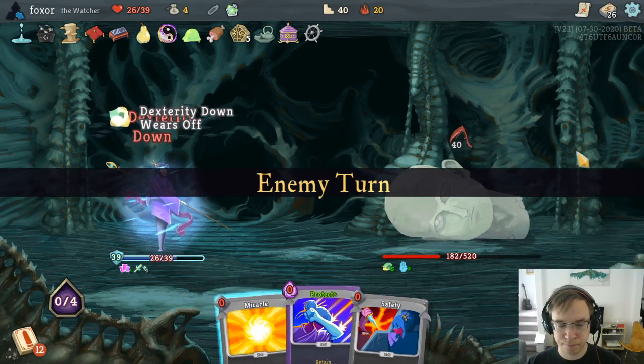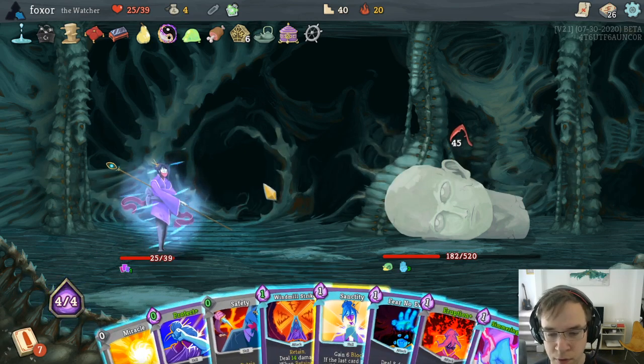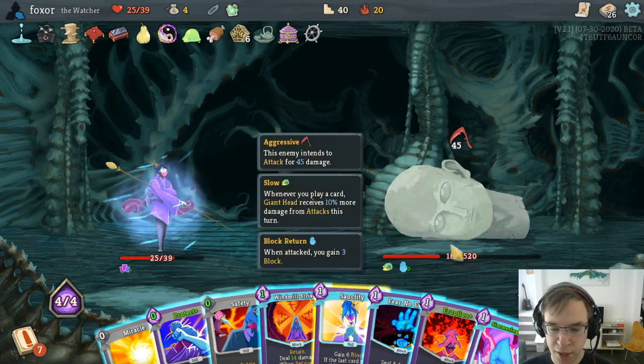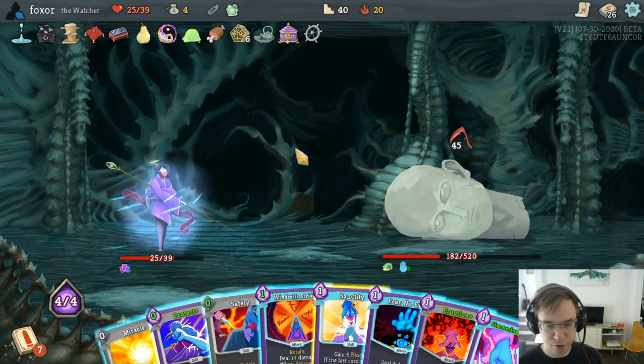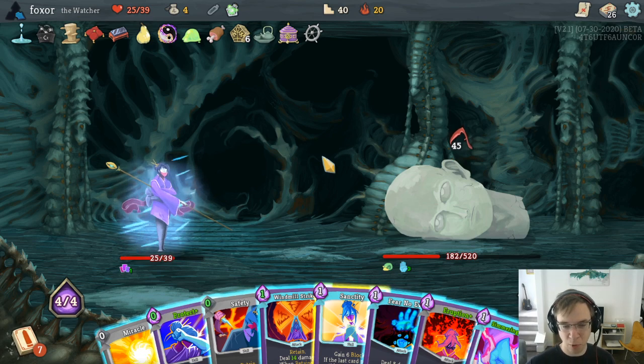Okay. We can Eruption and Fear No Evil this turn, which is kind of neat. Probably want to start with Sanctity, or I guess like we want to incorporate Sanctity in there somewhere for a slow proc.